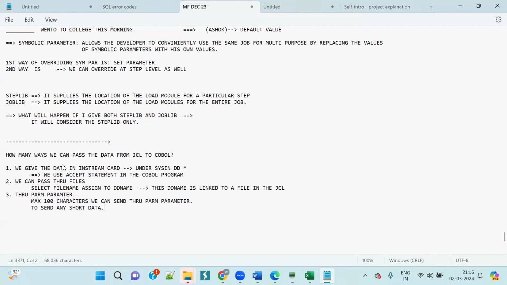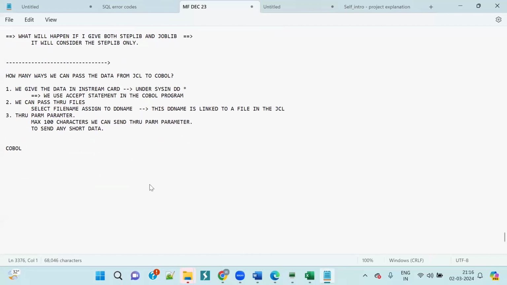Suppose your COBOL program has a particular flag. If that flag equals test, you want to run one particular display paragraph.